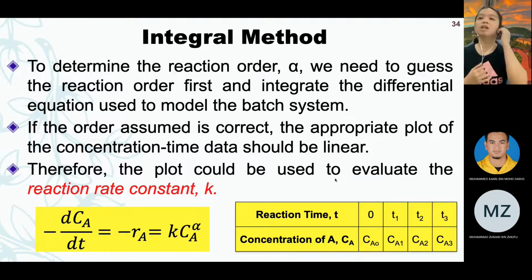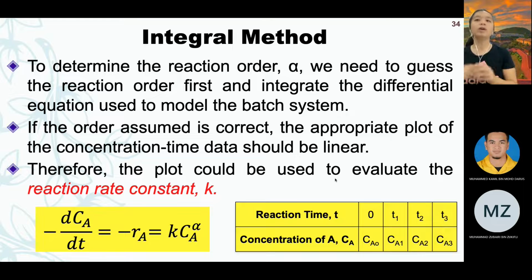So as I told you, if you don't have any prior knowledge, kamu do blindly, you will do a lot of random trial and error. And don't forget, not necessarily reaction kamu zero order, first order, second order. It can be third or fourth order. So you are doing this blindly by random.